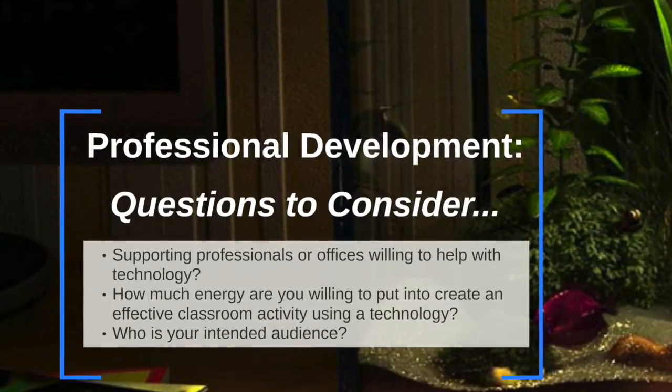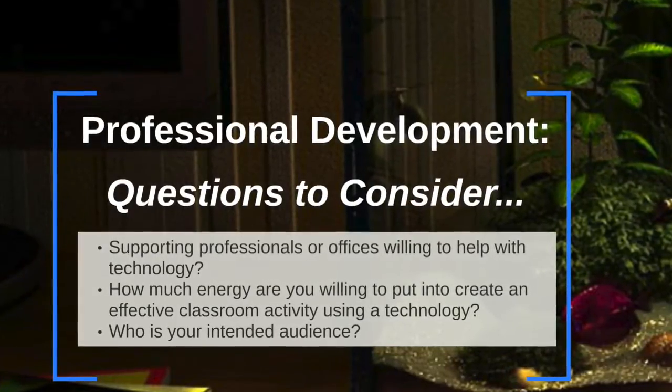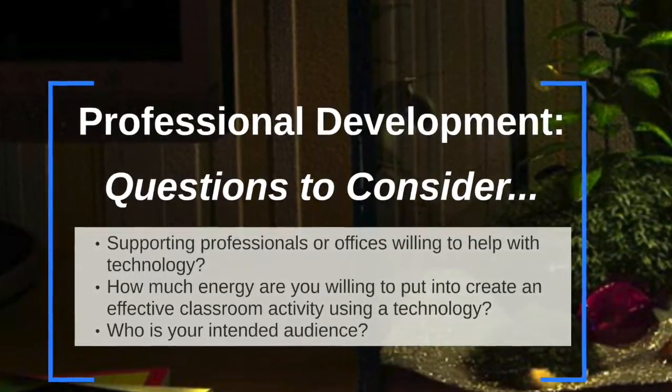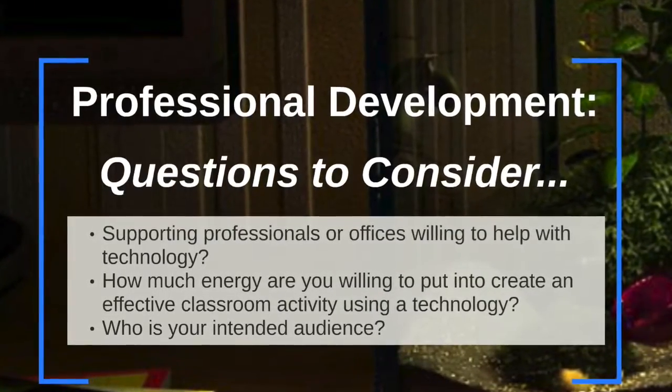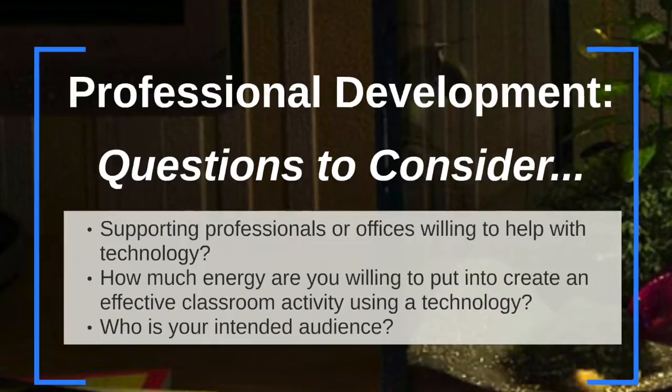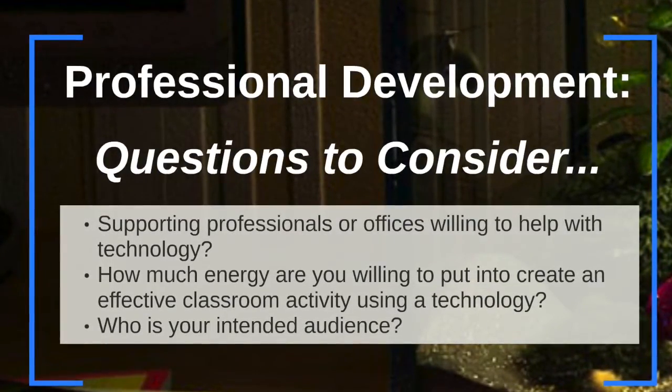If they are there, are they asking the right questions, such as how much energy are you willing to put into creating an effective classroom activity with X technology you're using? Or who is your intended audience for this classroom activity? These questions are very important to process both by yourself and your peers around you.